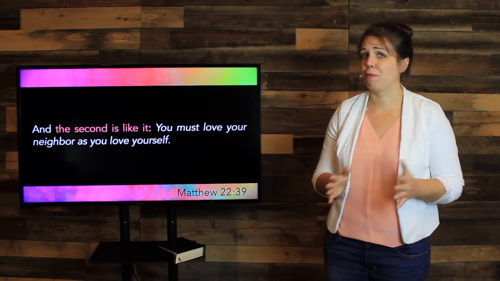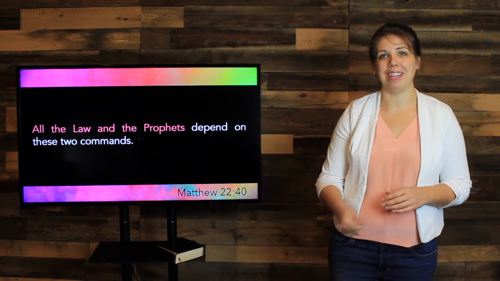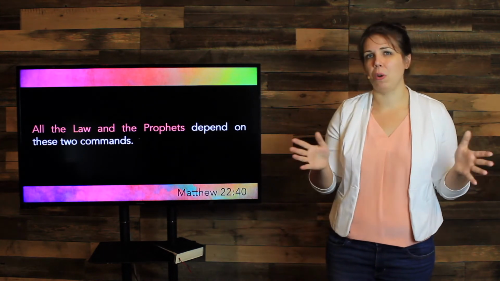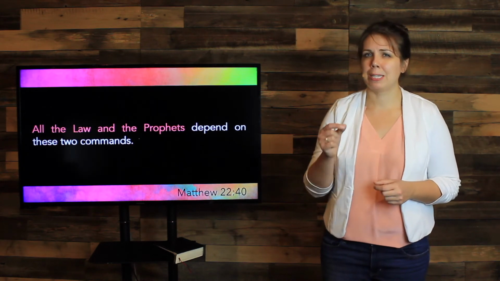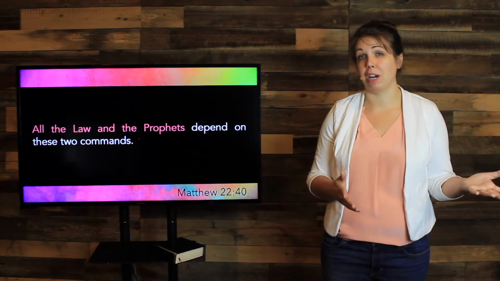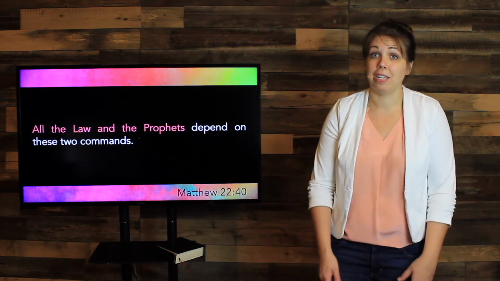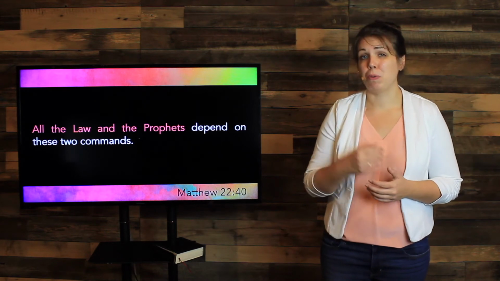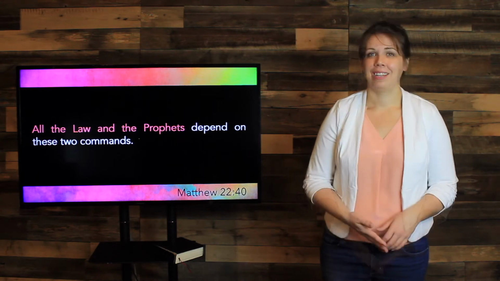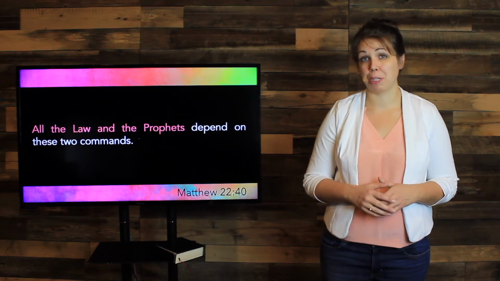But Jesus goes even further when he says, all the law and the prophets depend on these two commands. What Jesus is arguing is that those 613 Old Testament requirements were really just specific ways of directing us toward these essential points. If you've loved God and neighbor, the law has been kept in every way that matters. And if you've kept the letter of the law, but you failed to love, you've missed the main point and accomplished nothing. This interpretive principle of love is the logic behind Jesus' approach to specific laws.